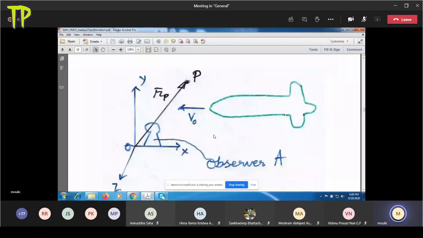And after some time, when the plane has gone far away to the left, due to the viscous forces, the velocity will damp out, and again it will become 0. But if you are measuring the velocity here, it is initially 0 and finally 0, but in between there are non-zero values. So the flow, you will say, is unsteady as seen by observer A at a point when the measurement point is fixed relative to the ground frame.